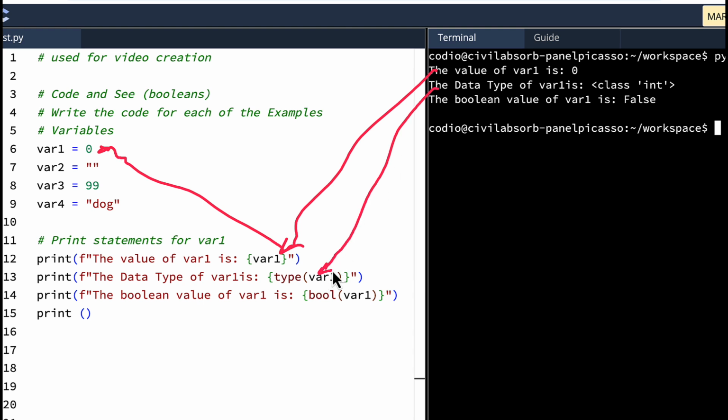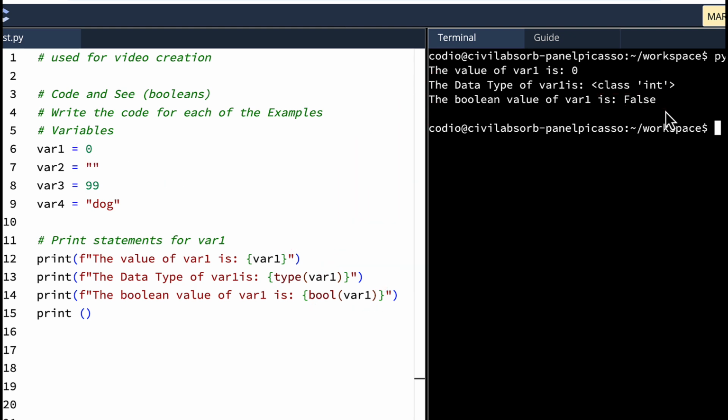We have the keyword type here, so it's going to identify that this is of class int. And then we have a Boolean value over here. You notice that the value was 0, and in the previous slide we identified that if the value is 0 for the variable, it's going to generate a false statement.